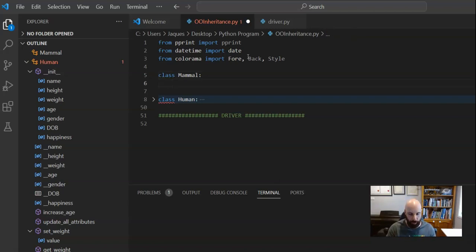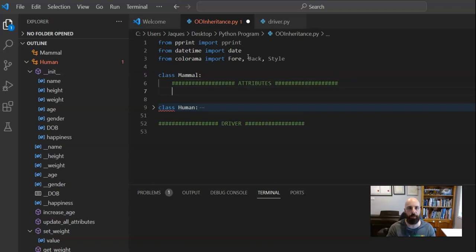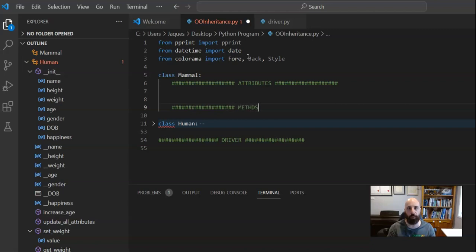As I've mentioned before, it's best to be very explicit about where your attributes and where your methods are, so that if someone else picked up this code, it would be fairly easy for them to go along with it. All right, we're going to create a few new attributes: fur type, desired body temp, current body temp, and we're going to create a method called regulate body temp.